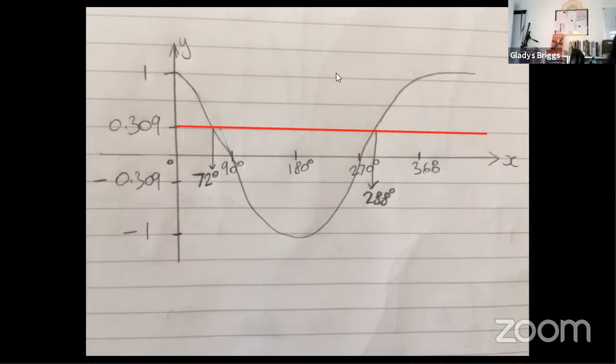See, your graph this time, can you have a look on the board here? The other time it was 180, but now look here, it's 360. Yeah, look where the symmetry is. I'll show you now. I'm not trying to confuse you here, but this is where the symmetry is. So everything on this side is equal to everything on the other side. So if here is 72, then the end of your graph here must be 72. Yeah, this distance here. So this time, instead of doing 180 minus, we're doing 360 minus 72.